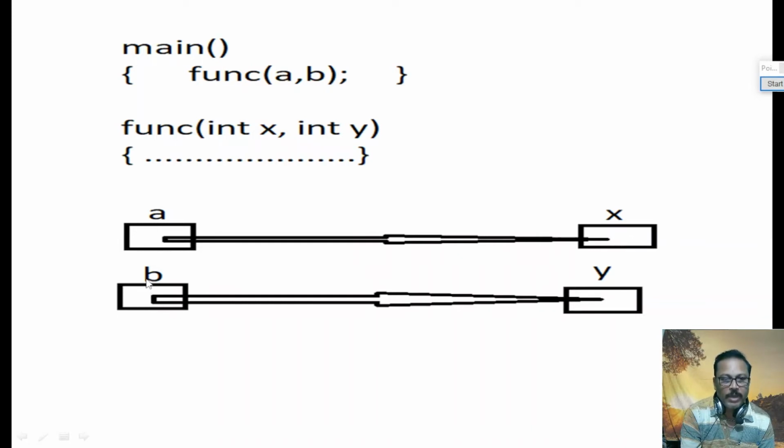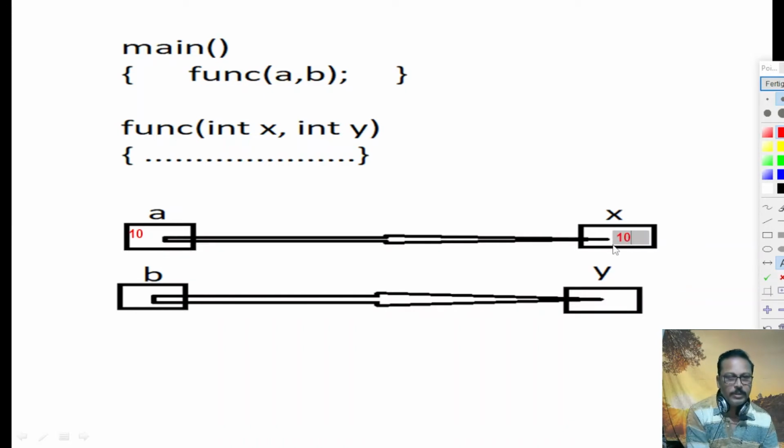Similarly, the value of argument b is copied into the location of parameter y. Suppose a is 10, then when you call this function, the value 10 is copied into this location. Similarly, assume that b is 20.